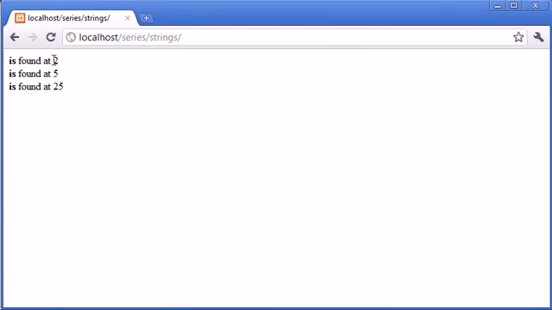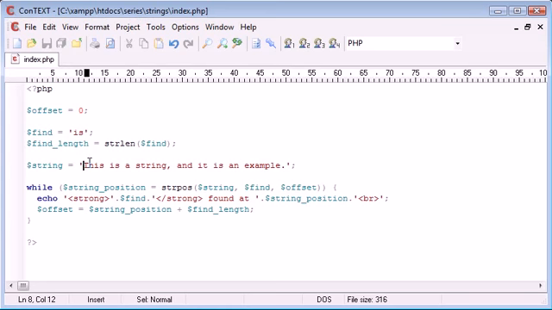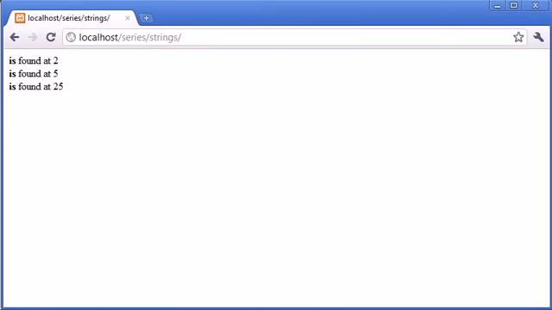Okay, so we've got "is found at 2", so we found it at position 2. Let's just double check that. So we've got 1, 2, and then we've found it. Then what we've done is from the offset we've skipped 2. So we've started from this position here, and the offset has been read in here. So the offset is now being read at 1, 2. So it's found at 2. So the offset's now starting at position 4. And now we go one more and we find it at position 5, which is here.